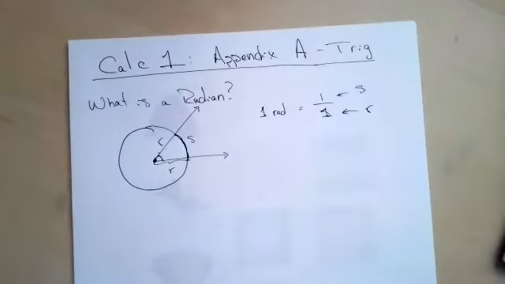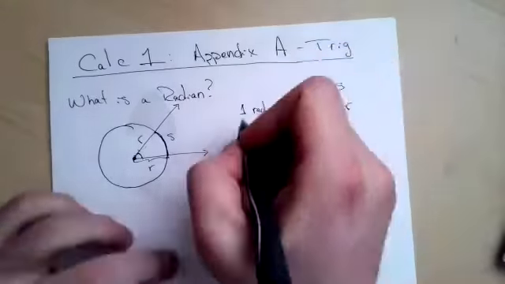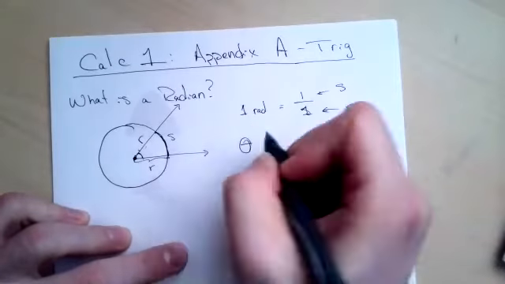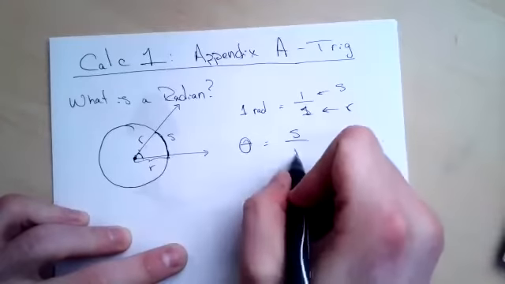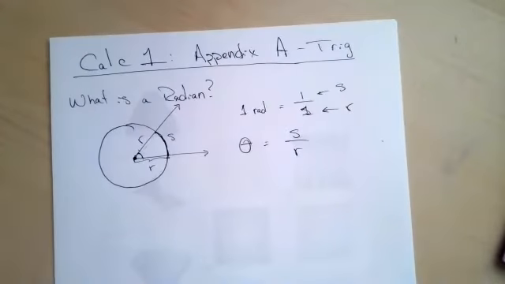In other words, it is the ratio between the arc length and the radius. In other words, an angle theta given in radians is going to be S over R. So 1 radian means we have an arc length equal to the radius. So it is in many ways like a geometrically perfect or a geometric way of describing angles.